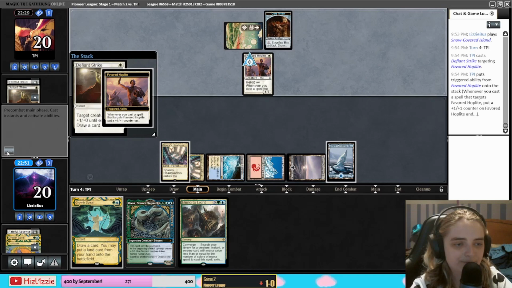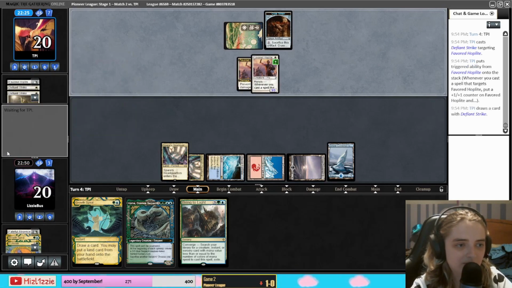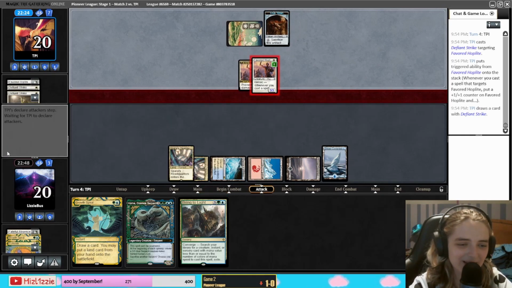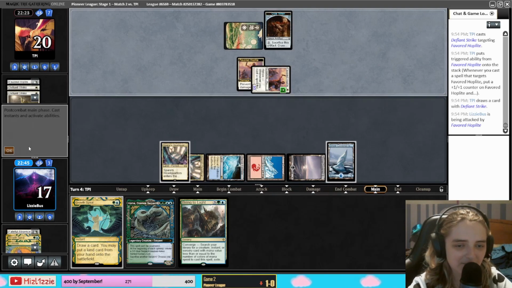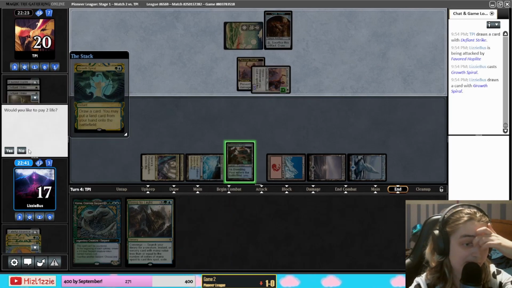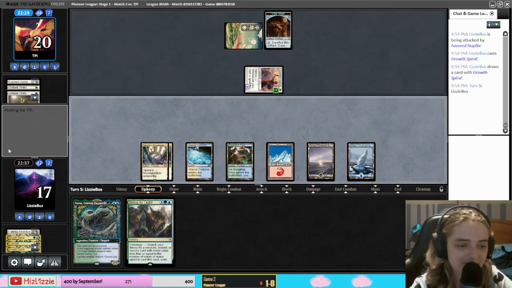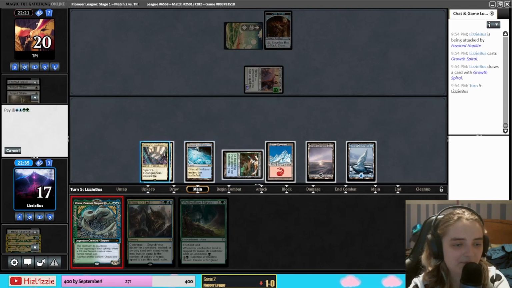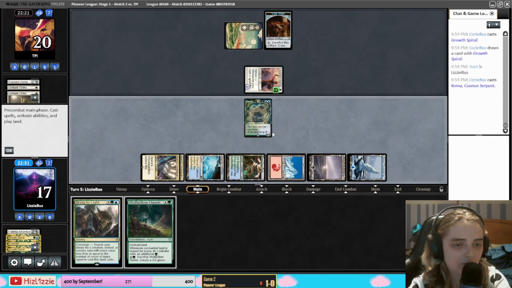Alright. Let's go. I missed my land drop. You must miss your land drops. Well, I guess I didn't, technically. Nice. Alright, let's put a big dumb snake on the battlefield. Should be okay. Rawr.